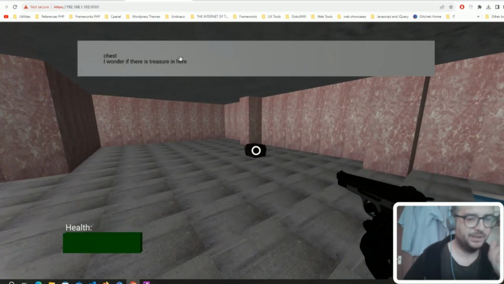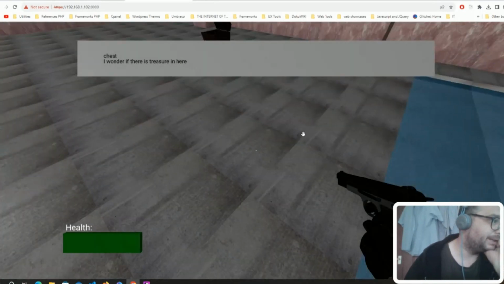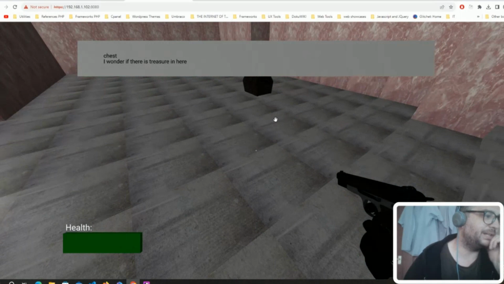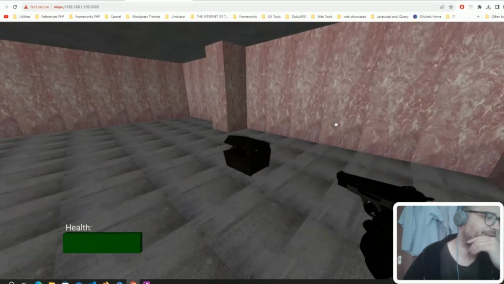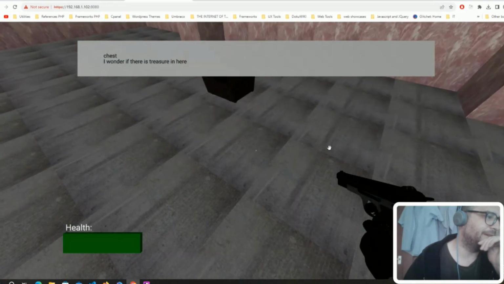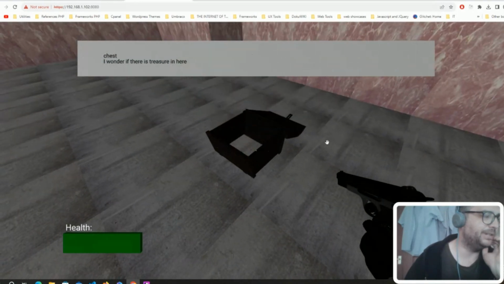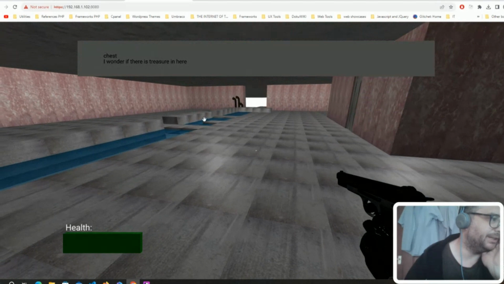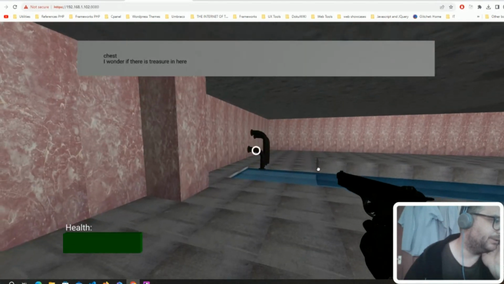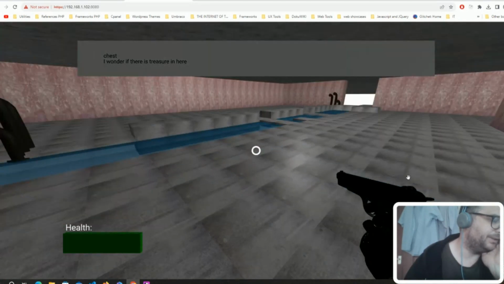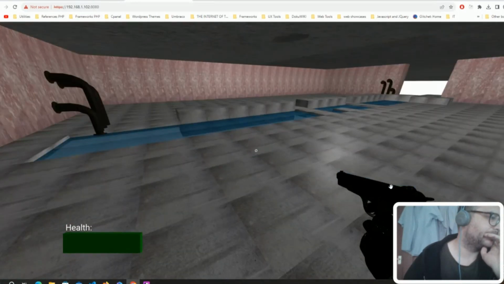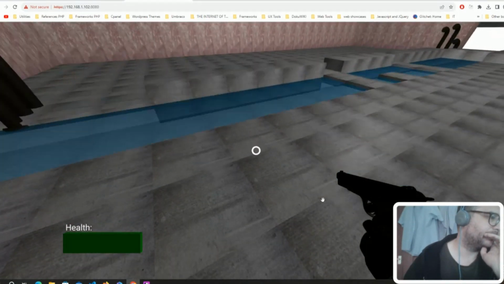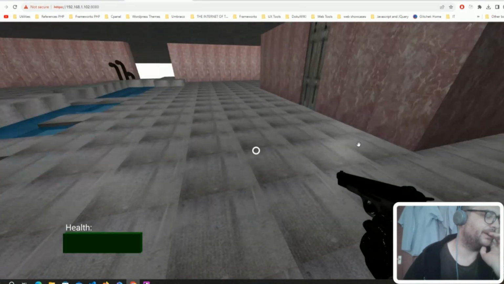So remember we said the interaction 1, that's what's happening there. It's added the prefab for the chest, which is indexed to 0, and then when we actually look at it, it says, oh, I wonder if there's treasure in there. And it's also triggering the animation that's on the chest, which is just a looping animation. These pipes don't have any triggers on them, so they don't trigger anything off. They have different textures.